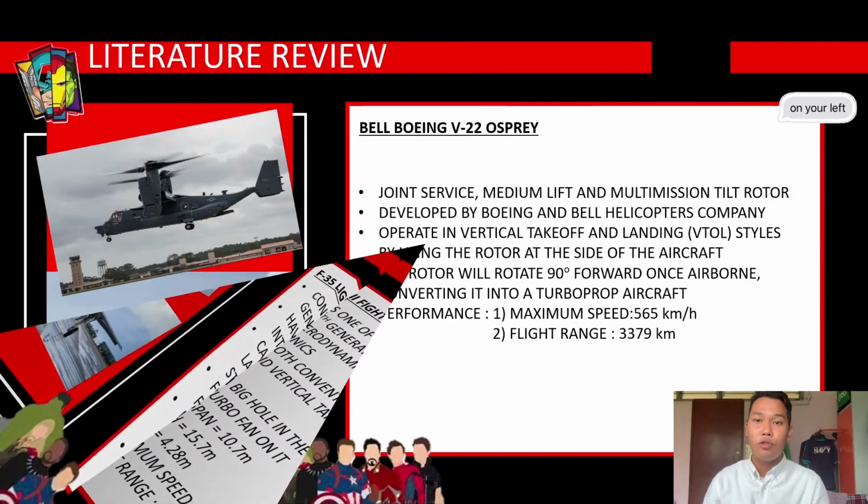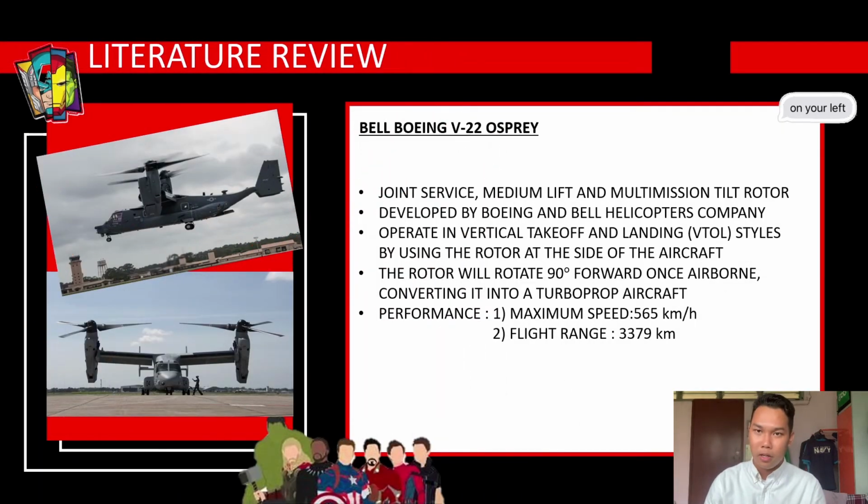Okay, next we're gonna go to the Bell Boeing V-22 Osprey, the one that you can see here. It looks like a helicopter. It is a joint service, medium lift, multi-mission tilt rotor. It is developed by both Boeing and Bell Helicopter Company, and it operates in vertical takeoff and landing, VTOL, because it is classified as a helicopter for the US Air Force.